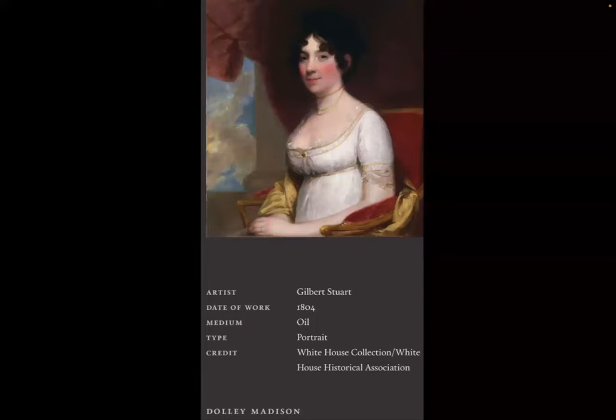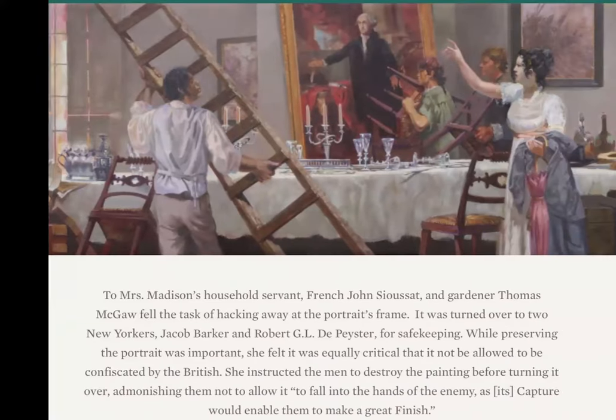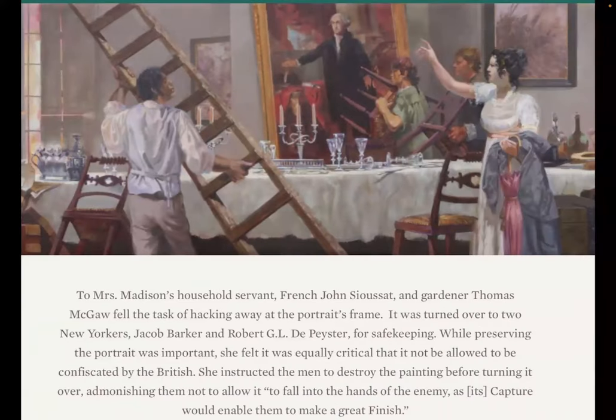And she says, you go. I'm not leaving until I absolutely have to. So Madison leaves with his cabinet. But the British get so close that Dolly realizes she has to leave also. So she looks around, kind of like a one last look. And she sees this life-size oil painting of George Washington on the wall. And she knows if the British get their hands on that, they can turn it into a major propaganda piece.